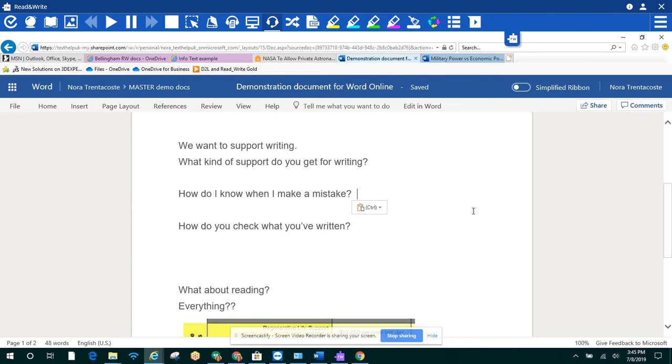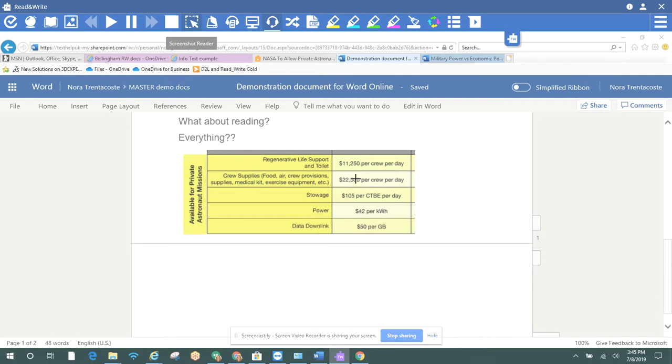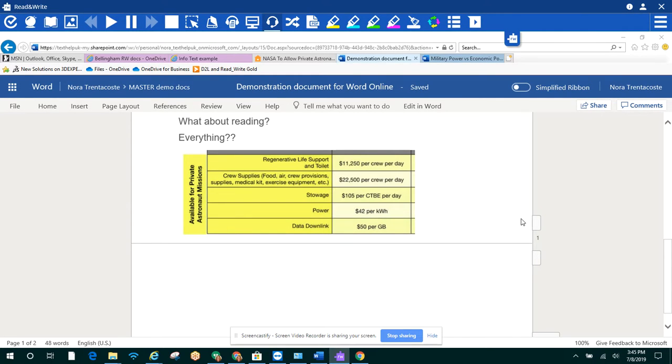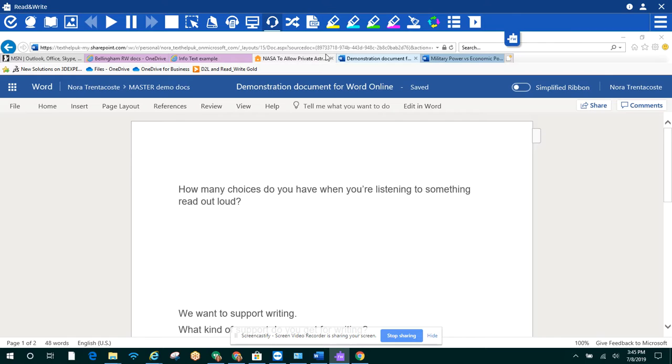All right. So we have a lot of support. I wanted to show you also that tool works inside the Word Online environment. So this was inaccessible, and the same thing, we can do this. So if we have a diagram or something that we need to read, "500 per crew per day." So if you take anything away about the Read and Write tools, they are deeply customizable. Those customizations persist. All of these different options that we've created are the same in the different environments.